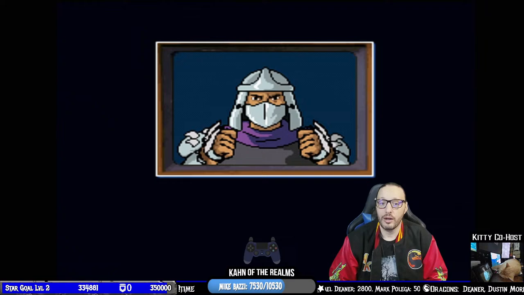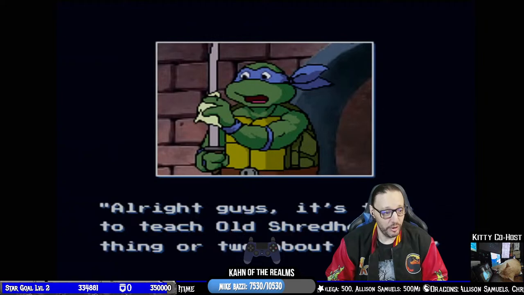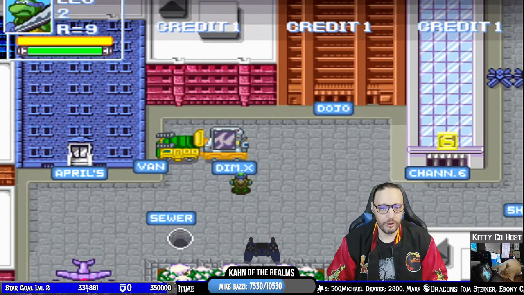Now the thing about this is you unlock a whole ton of characters in this game, too. This game's got mad replayability because you actually have to unlock like 30 characters. And it's free roaming, too. So you can go, this is one of the last levels. This is where I got stuck. The further you go down, let's go Dimension X right out the gate. Just show you this level.